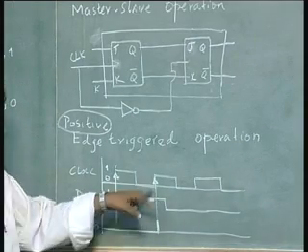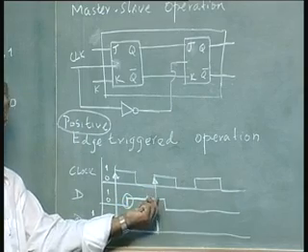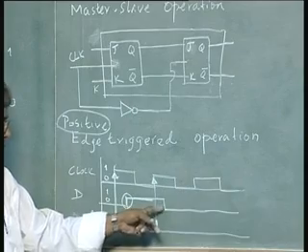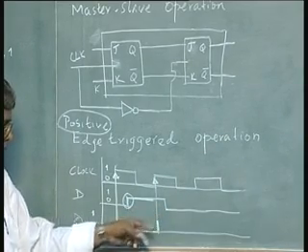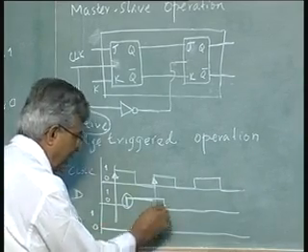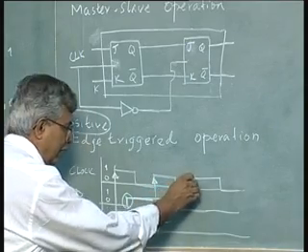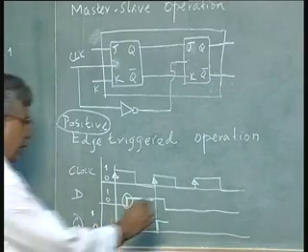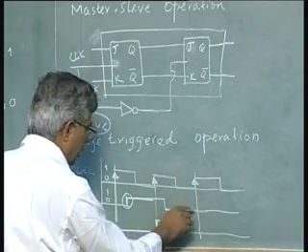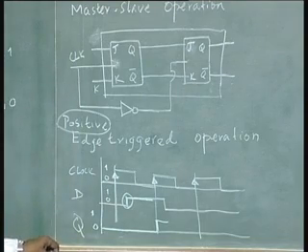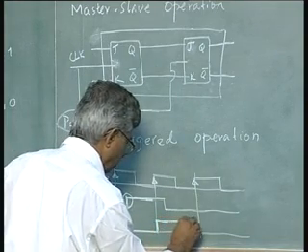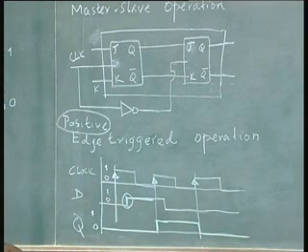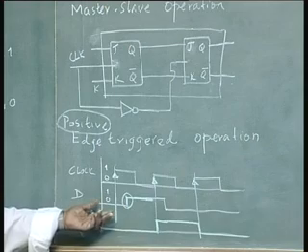As soon as this edge disappears, a little time afterwards, D disappears, D becomes 0, but it is not going to affect the output because the output has already become 1. It will not be looked at at all here. It will be looked at only when the third positive edge occurs, and when that happens, it will look at D again, D is 0, and the output will go back to 0. This is called positive edge operation. This is one way of preventing racing.